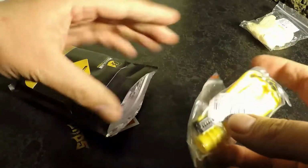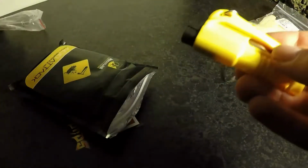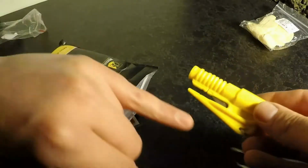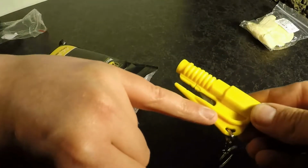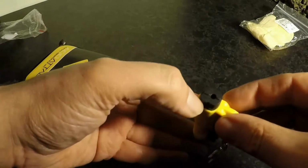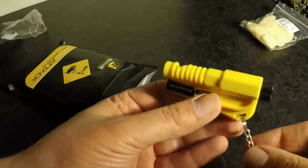Okay, so next up we have an emergency tool. With this we have a whistle, we have a clothes cutter, or also a seatbelt cutter there, and you also have a glass break there as well. So definitely a worthwhile bit of kit.